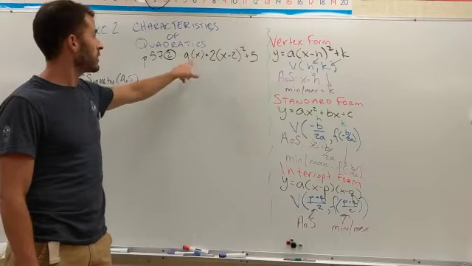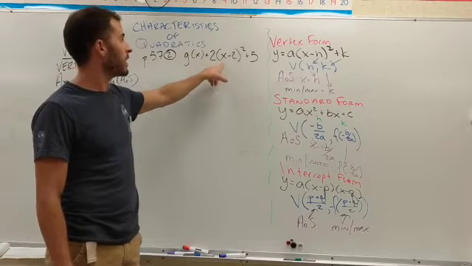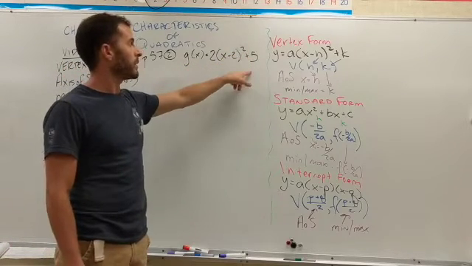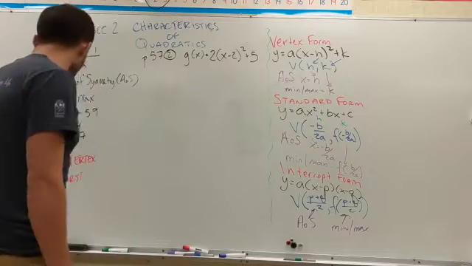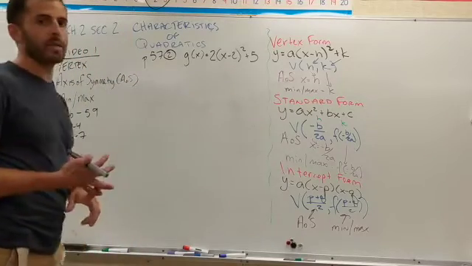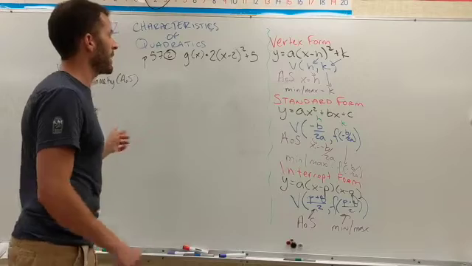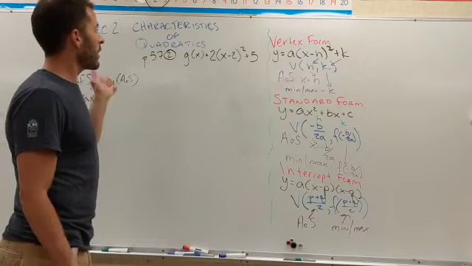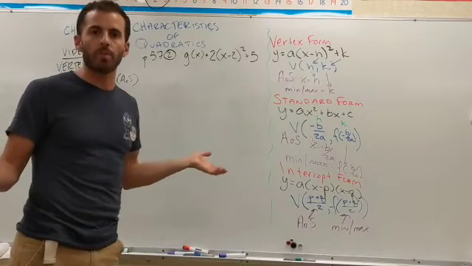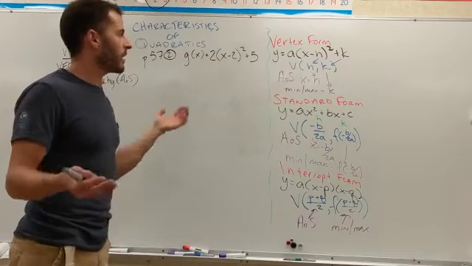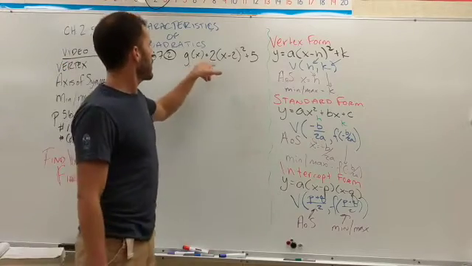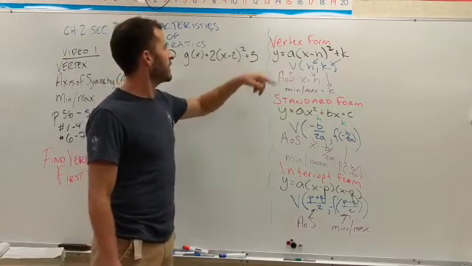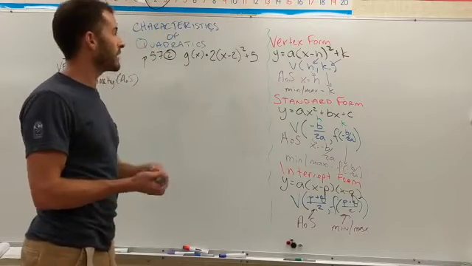Right now I want to start with page 57, number 2. And the question is g of x equals 2 times the quantity x minus 2 squared plus 5. And the directions say to find the vertex, axis of symmetry. I'm going to add in the minimum and the maximum. First I need to identify what type of form it is, because that way I know what to do. Well, this has parentheses, a squared, something out there. It looks like it's in vertex form, and it is.